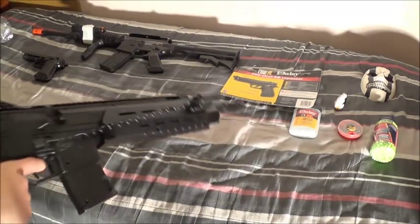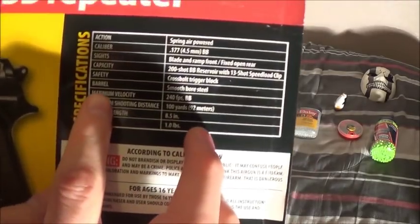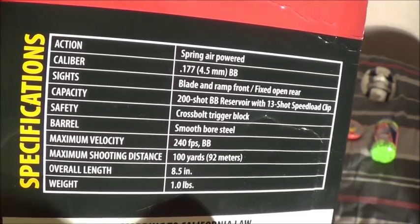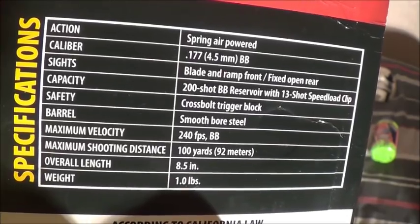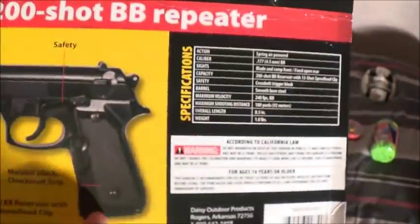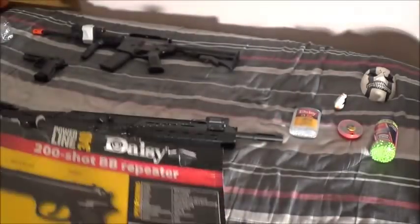And the repeater, let's see, where's the velocity? Does it not say? Huh. 240 feet per second. Not bad. But metal BB is definitely stronger than plastic.